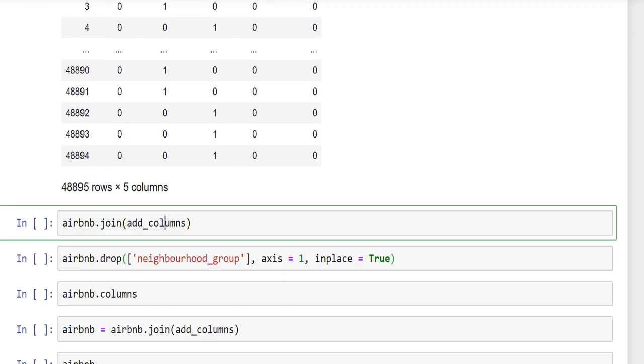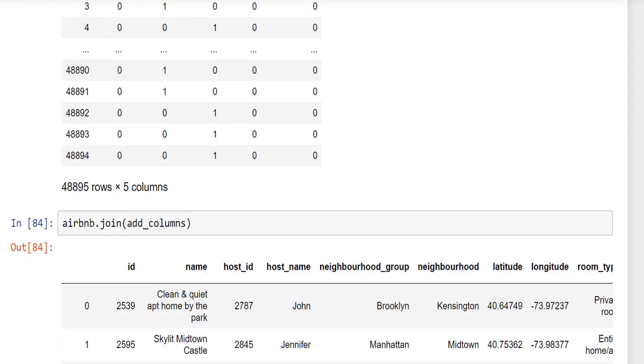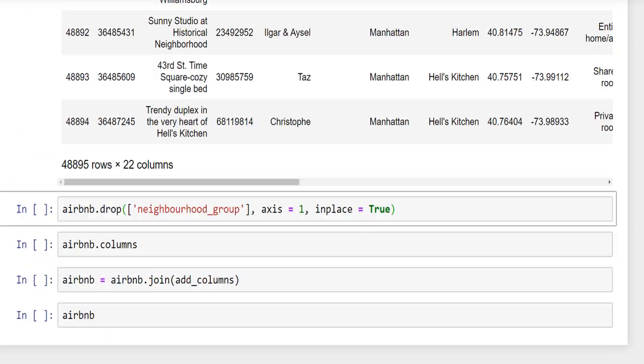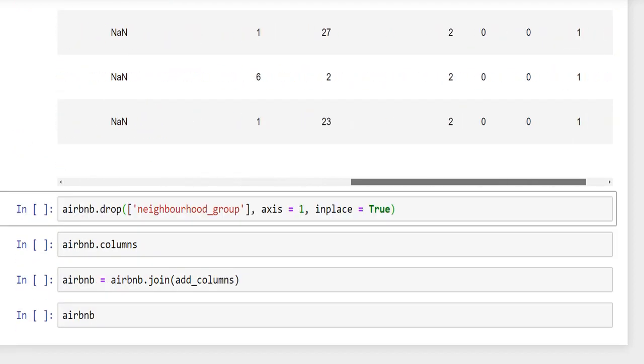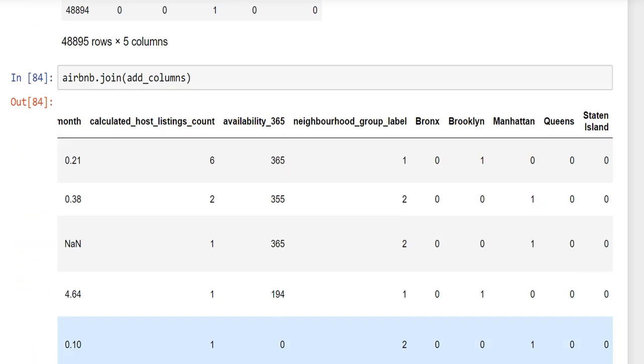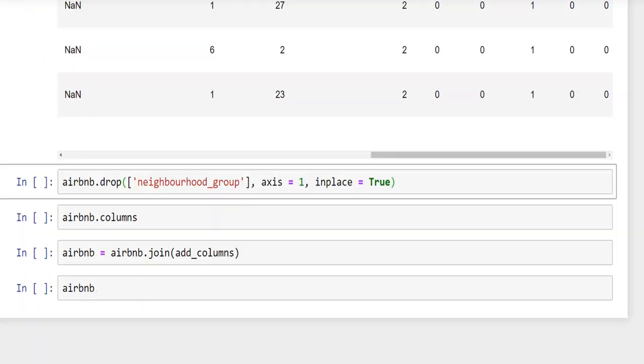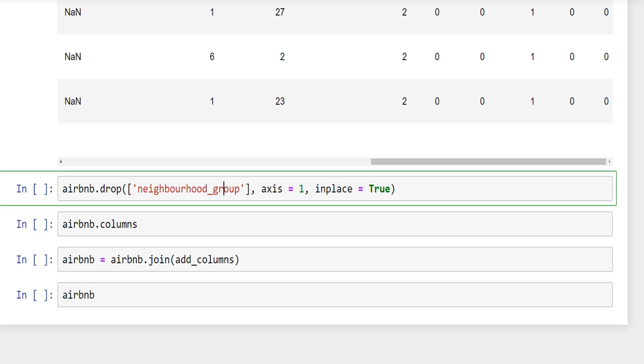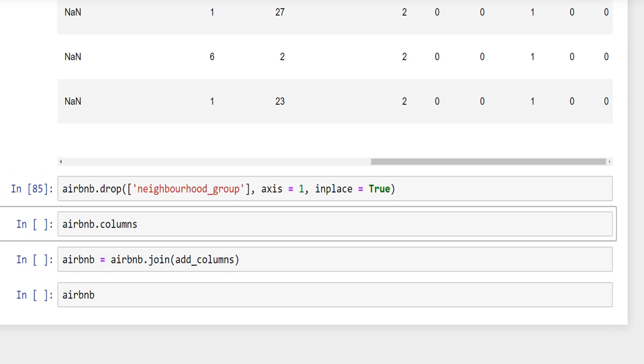And let's see if we use the join function, which is doing the thing that we want, but as you can see, we are going to have it at the end of our data frame. So in order to do a better integration, I recommend to first drop the neighborhood group column, and let's use the axis parameter 1 and inplace True in order to apply it directly in our data frame.